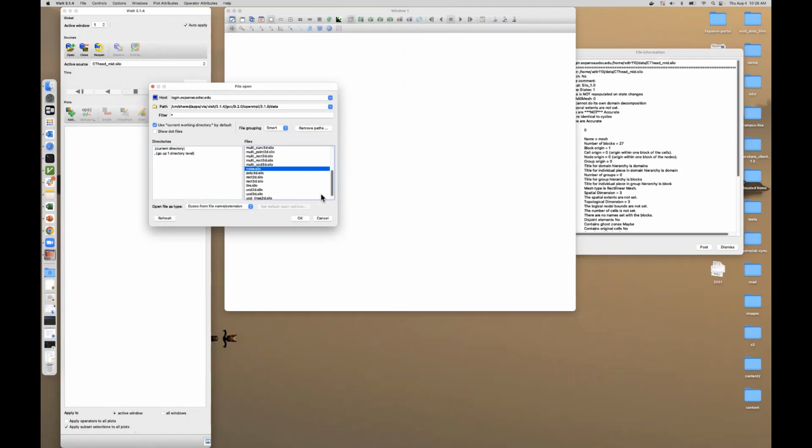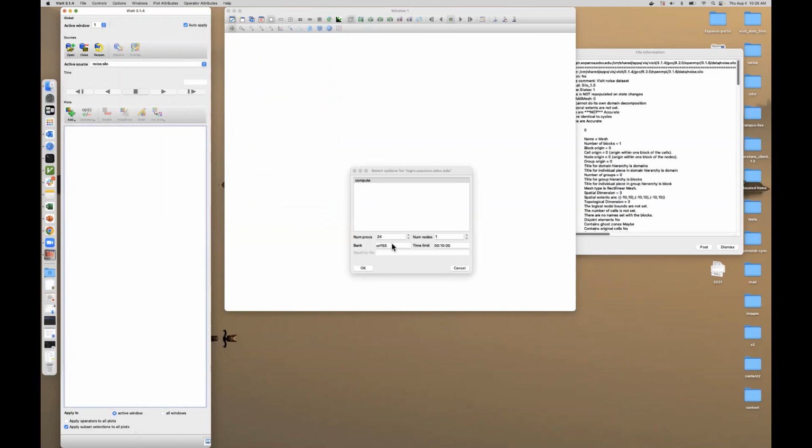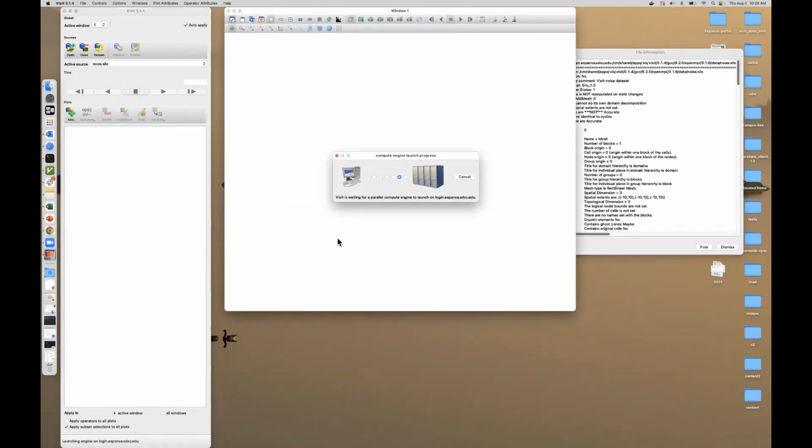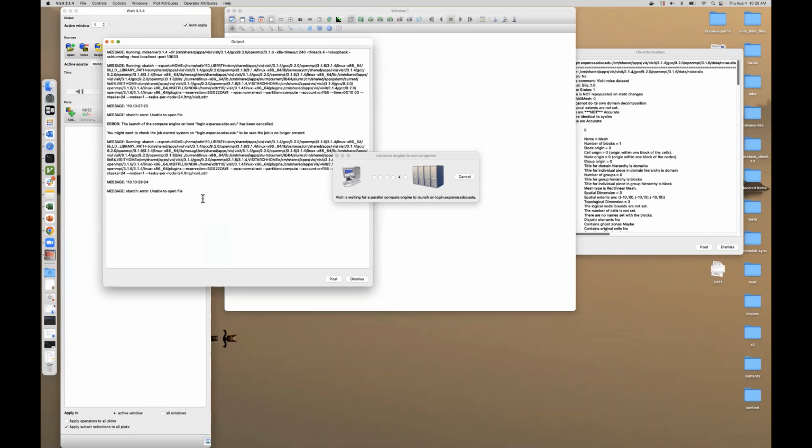I'm going to open noise.silo here in this different directory, see if it works, and if it works, I'll wipe the path. I think it's not going to work. Okay, I think there is an issue.